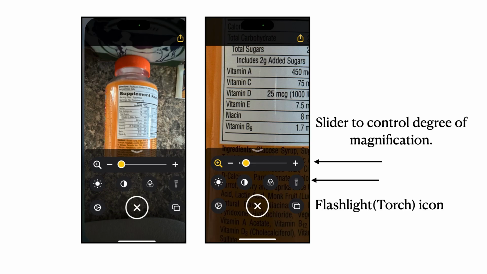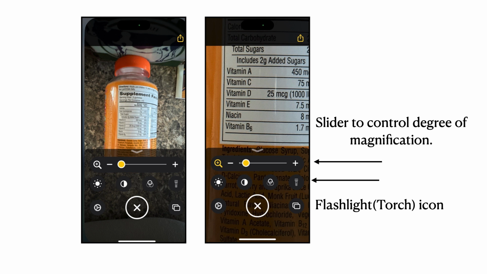This is what the magnifier looks like. Notice that there is a slider that you control the size of the screen. What has happened is your camera opens and you focus it on whatever you're trying to magnify, and then you can slide that slider until you get the print or the picture to what you want to see. Notice also that the flashlight or torch icon is also there, so you can turn on the flashlight while you're magnifying.